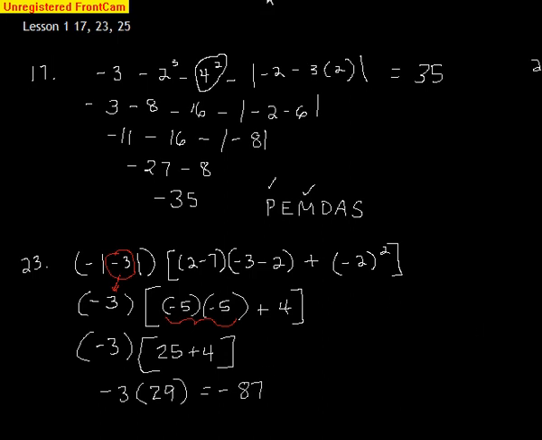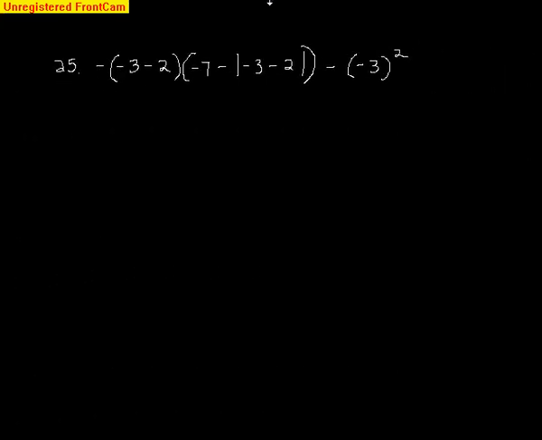Okay, one more. We're going to do number 25. Move this over here. This one's pretty complicated. We have parentheses. We don't have brackets, but we have absolute value. So here we go, left to right. Inside parentheses first. So negative 3 minus 2 is negative 5. Okay, I'm going to work inside of my absolute value before I do anything else. That's obvious. So I'm going to copy this down. Negative 7 minus the absolute value of negative 5. And I'm going to end that parenthesis, just cleaning everything up inside first.